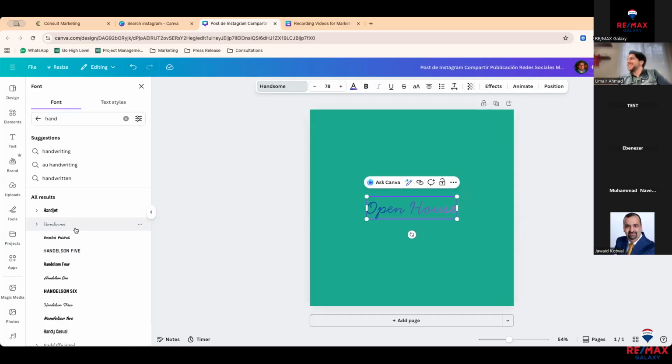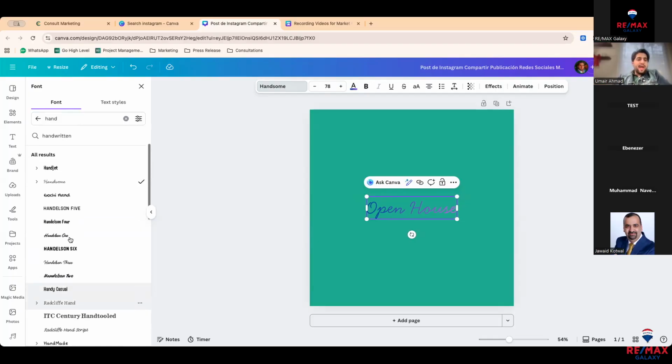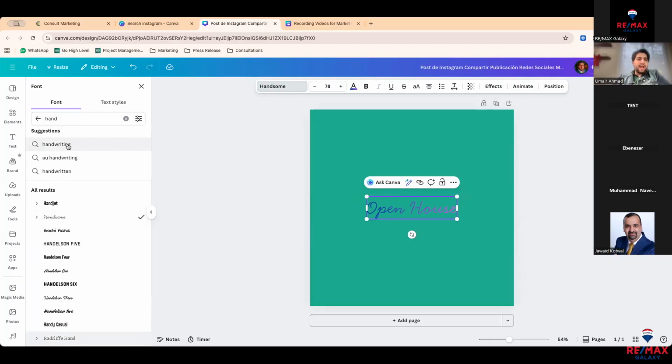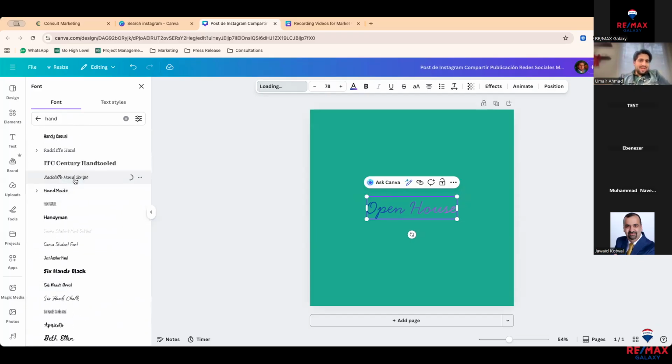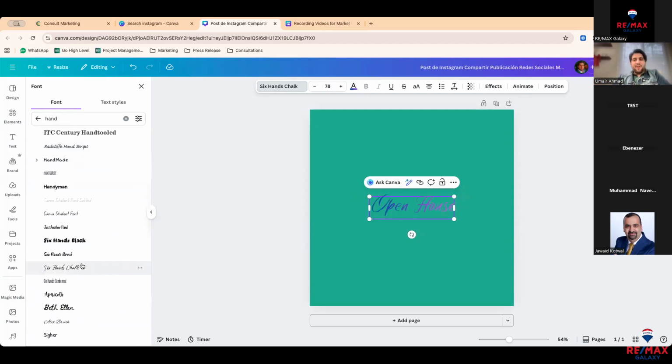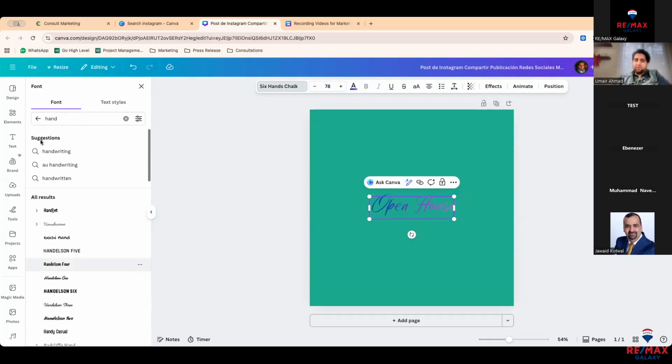Like this one is a little cursive, still readable, but if someone has to skim quickly, they will have some trouble reading this, right? And then you will have a few like handwriting. Let me show you a few that are handwriting. Like these ones, very hard to read. So you don't want to use fonts like this. I usually say use fonts that are easy to read.